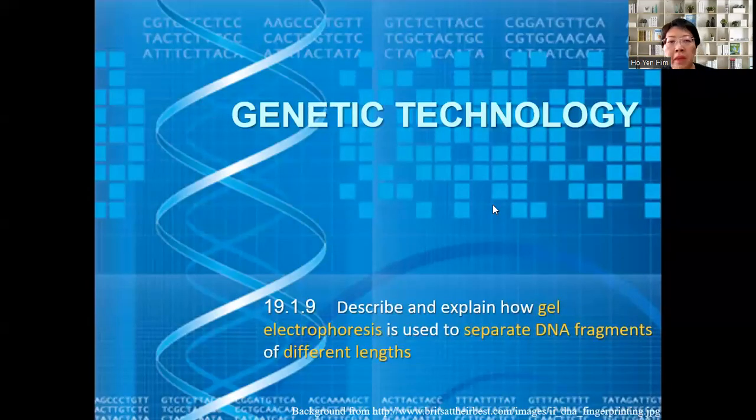So far in genetic technology, we find that this is a very interesting chapter because it's about applying the basic knowledge to design processes or procedures, as well as to produce products that are useful for humans. So in today's lesson, we will further continue to explore another process that is being designed in genetic technology that is also very useful for us.